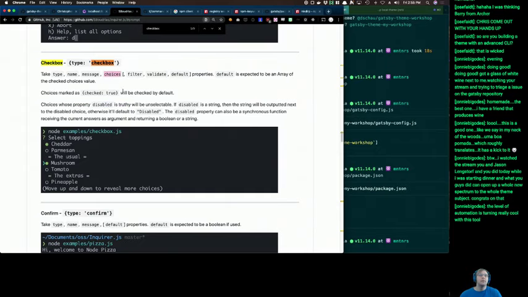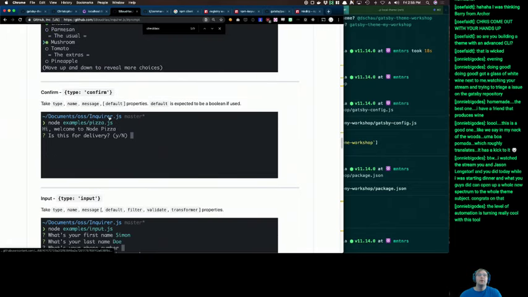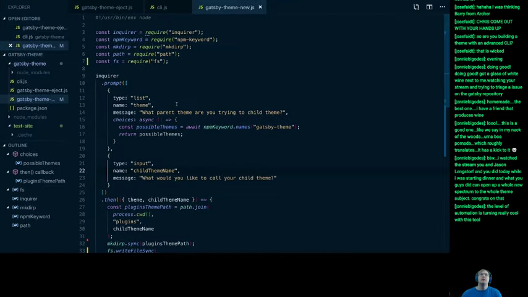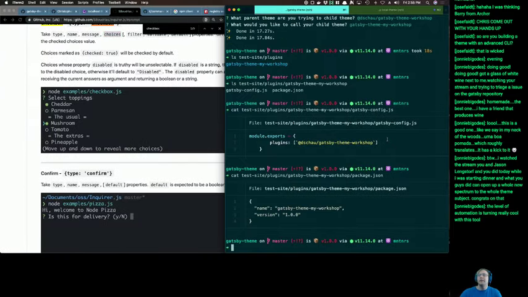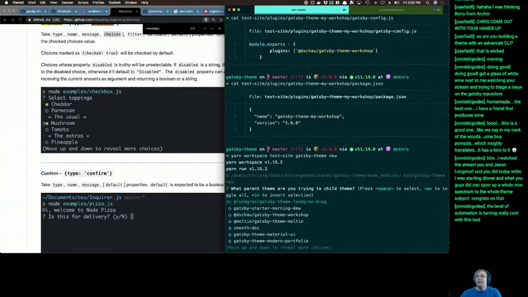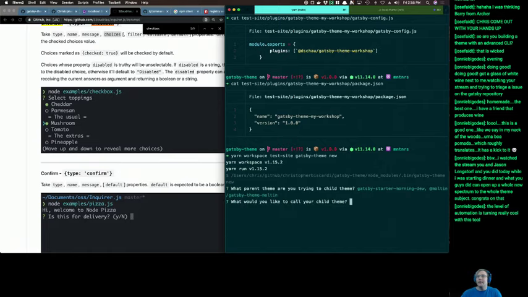Okay, so choices should be like, this should be a checkbox. I don't know if that'll just work out of the box. That would be really cool if it did. But I want to make sure that we do this with multiple themes by default to start with, so we don't have to add it later. Space that, space that. So I think that works, and then hit enter, and then it does the thing.